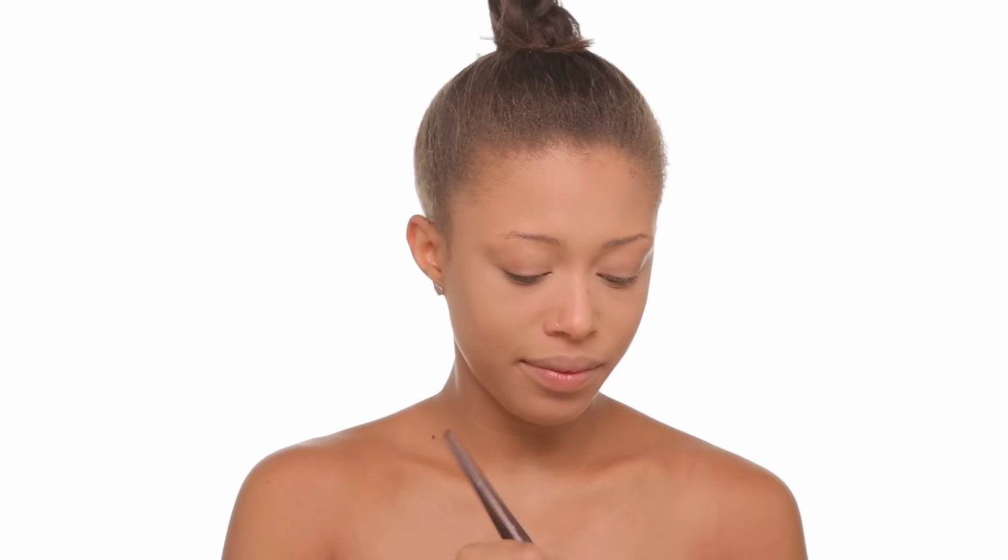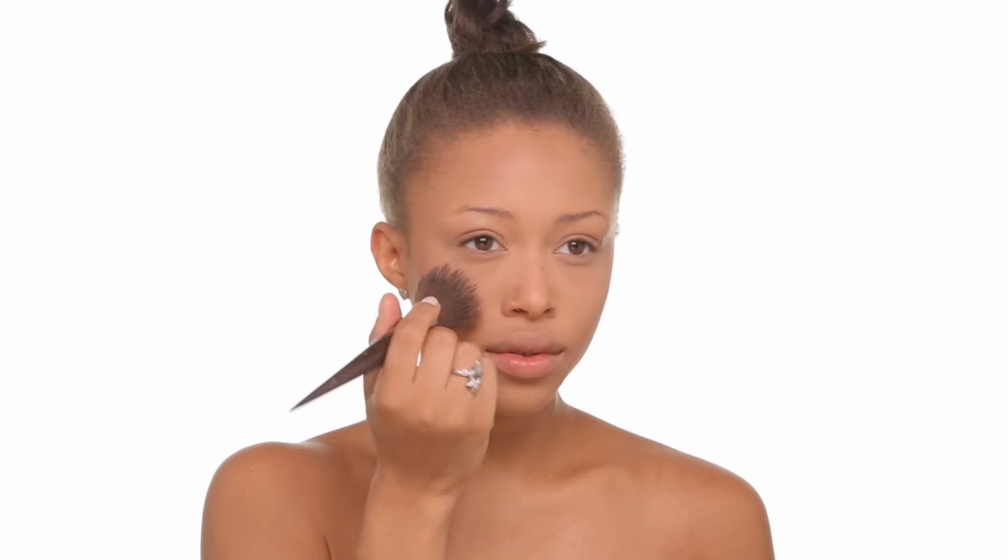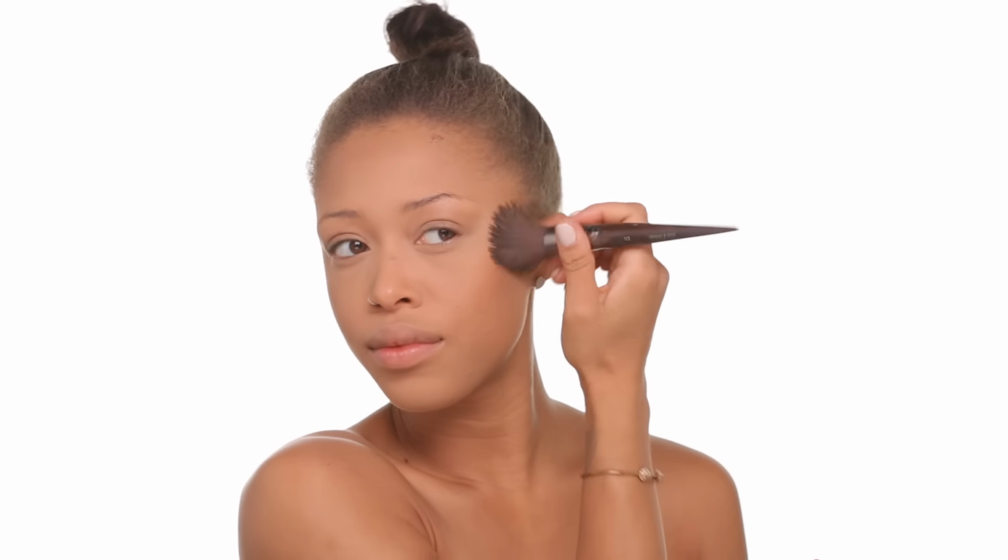So to bronze my skin, I'm using the Kaepop from Colourpop. This is in the shade Bronze Me, and I think it's just a really nice bronzer shade for a lot of different skin tones. So I'm going to take a fluffy brush and buff that in. And you can also take a little bit of that right along the jawline to slim. I'm also going to take a little bit of that right down the sides of my nose to create a little bit more dimension.